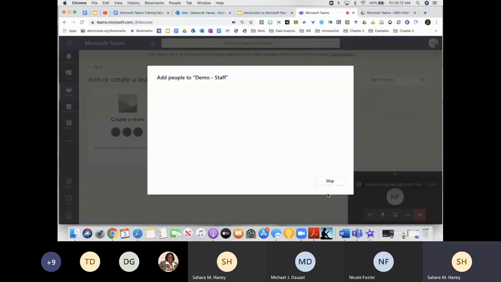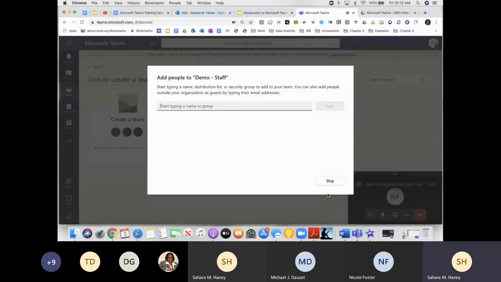The next button that pops up is adding people to my team. So you have a few options. As a team creator, you can either add everyone individually by their email address, which I don't recommend. You can add them as a group if you already have a group in your email, or give them a code. If you are a classroom teacher, I recommend giving them the code. Please do that. It saves you a little bit of time and sanity.